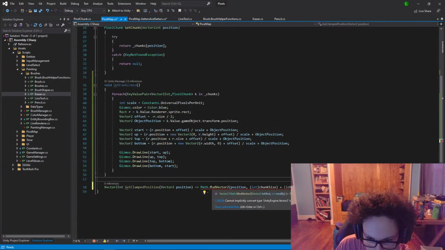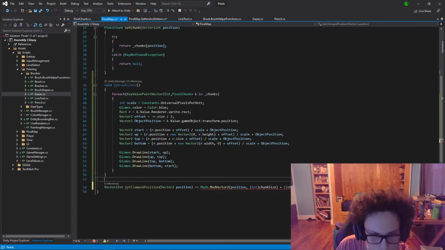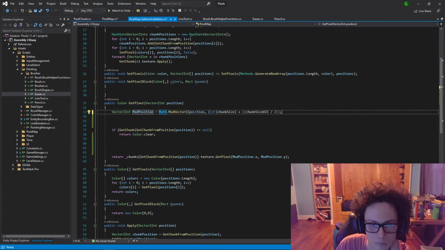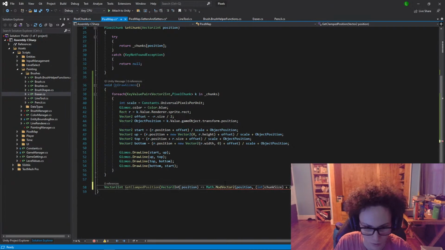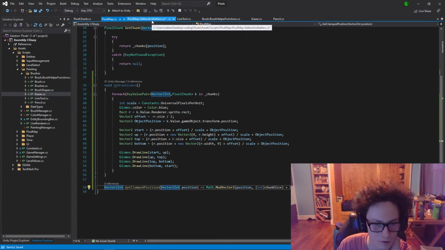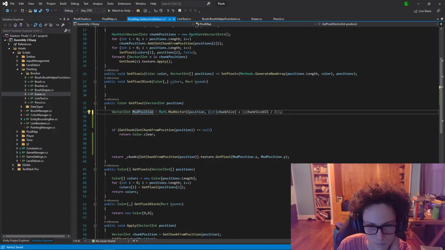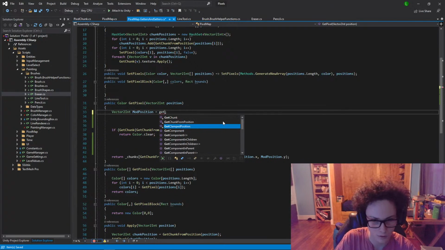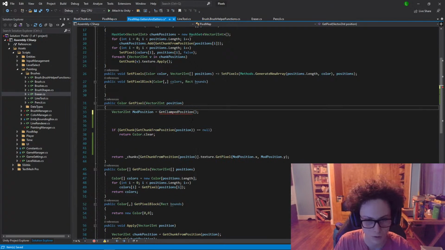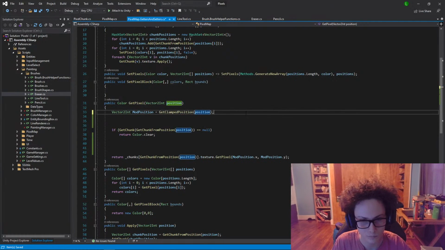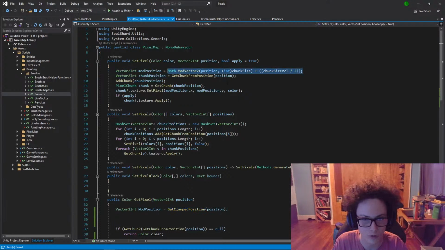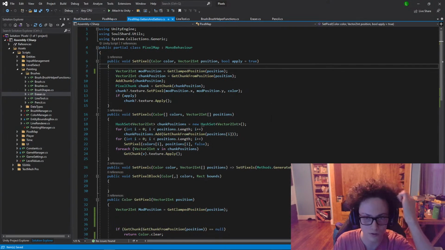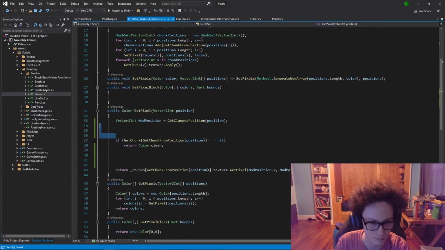Only question is, why is this not working? There, that's why. That's repeated code, and repeated code sucks, so if you can avoid it, then do avoid it.